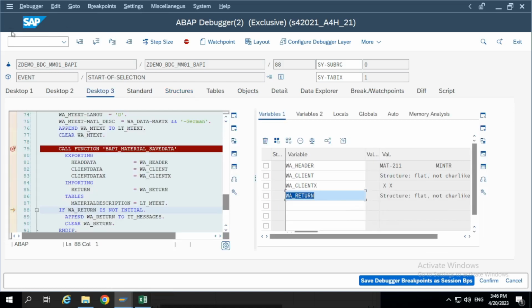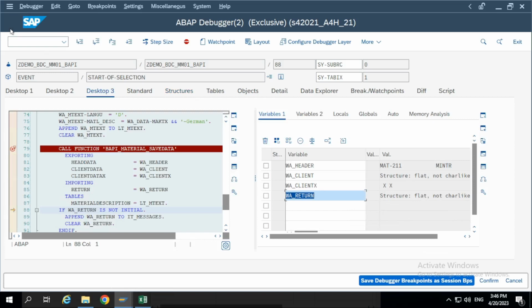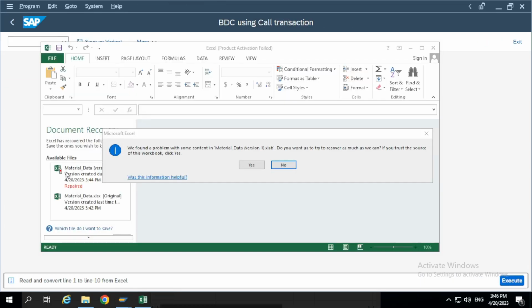So to debug this, you can use this message ID MM144 to set the breakpoint. It will trigger the breakpoint whenever that message is reached. F8.